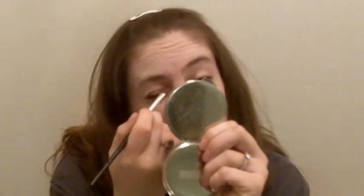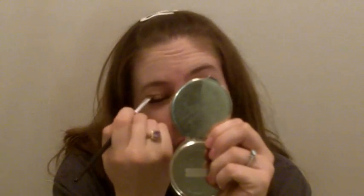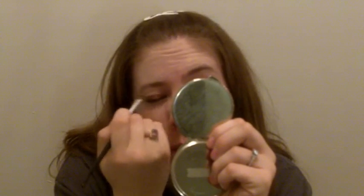Next I'm going to use this Maybelline New York eyeshadow. It kind of tells you where to put it on your eye. I live in pink — I don't know if you can see the pink. I'm using just a little eyebrow brush I got from Target. I'm not sure if this is the right brush for the job, but like I said, I don't put on makeup all the time. Did I put some into my crease? You can probably barely see it on camera.